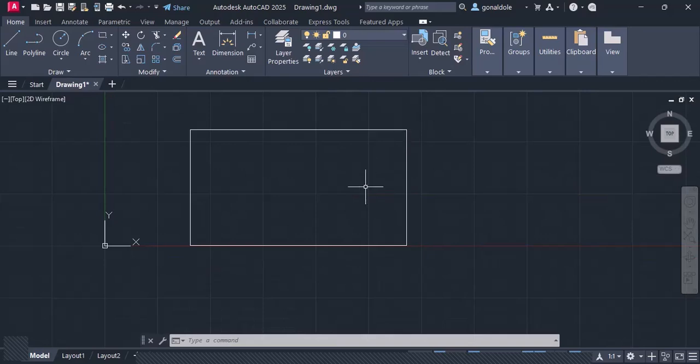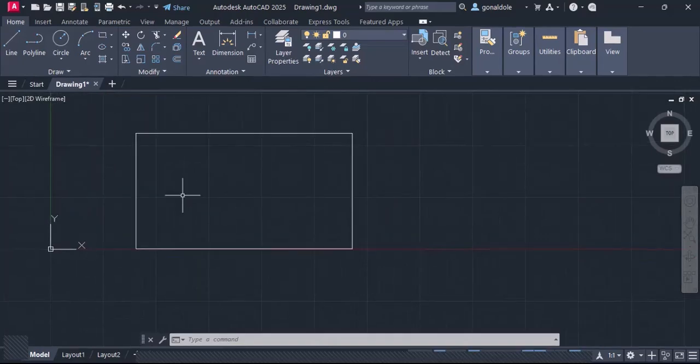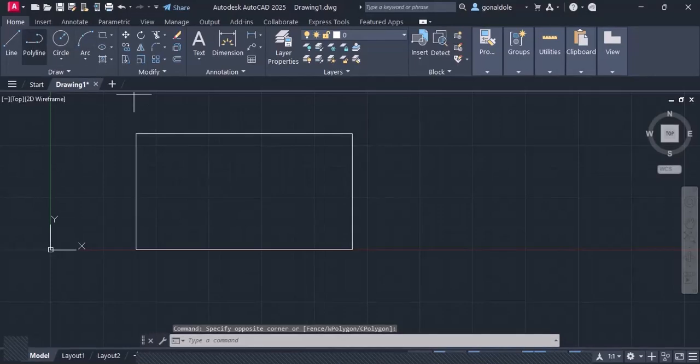So you just learned how to draw a rectangle by using the line tool. Let's draw the same rectangle using the polyline tool and see the difference between the line and the polyline, because you might have been wondering what the difference is. With Ortho on, let's click on Polyline, come down here and select any point. Let's draw the same rectangle.